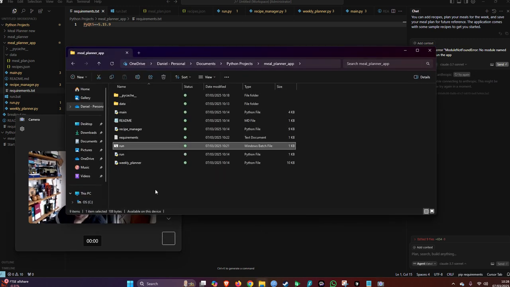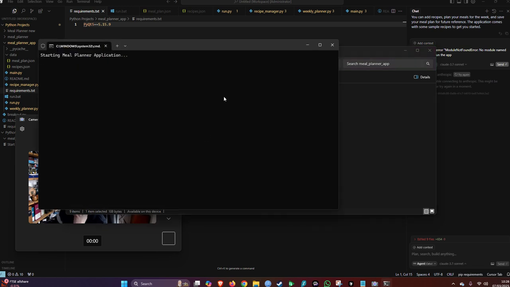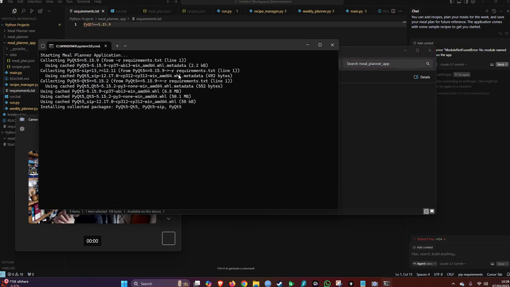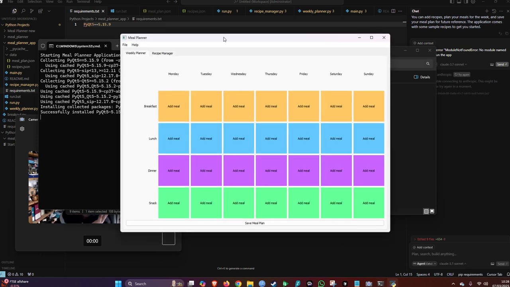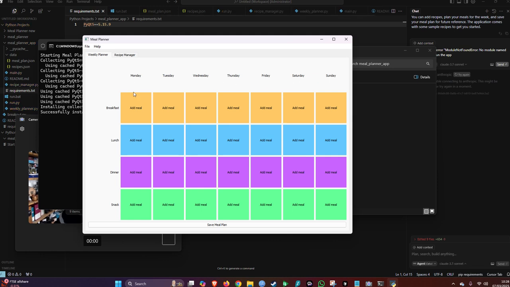Let's run the application, see if it has fixed it. It's looking better. Oh, we have an application. Monday, Tuesday, Wednesday, Thursday, Friday, Saturday, Sunday. Breakfast, lunch, dinner, snacks. Excellent. Well, let's add breakfast on Monday. We had a Greek salad on Monday, and it was a 5. That's cool. On Wednesday for lunch we had spaghetti bolognese. It was terrible. It was a 1. And for dinner we had more spaghetti bolognese.